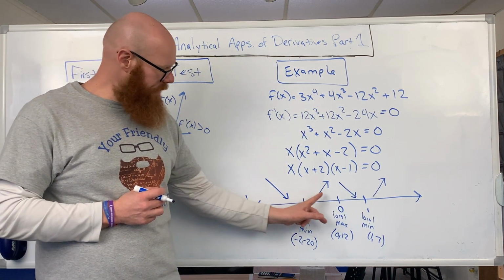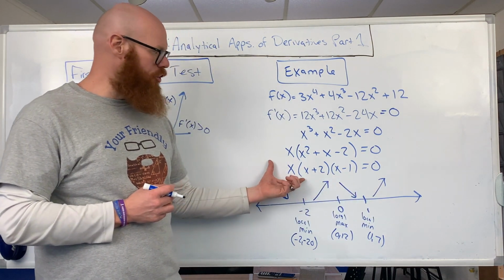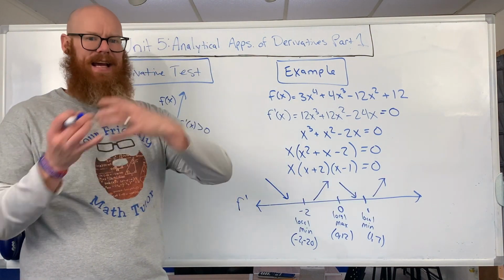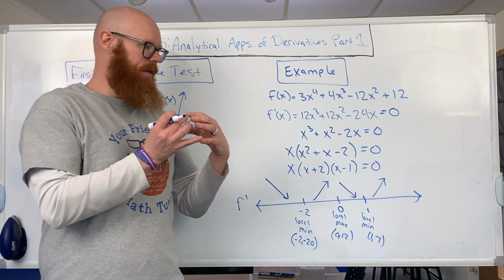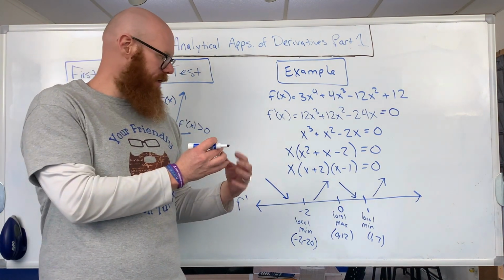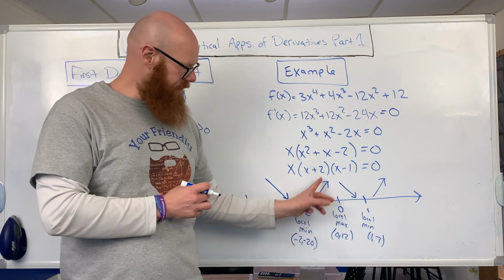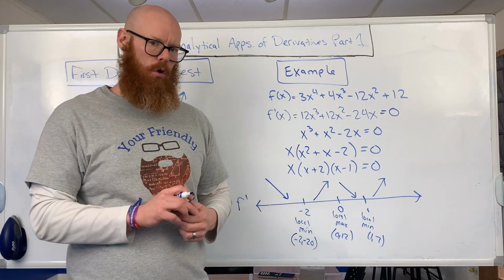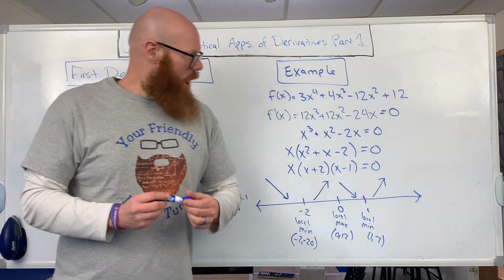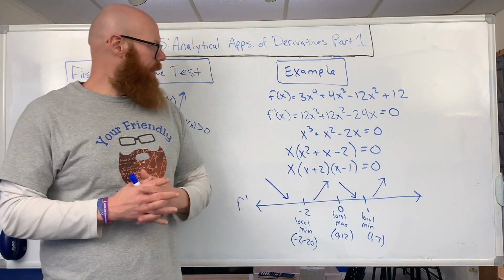But when I plugged in these values, I plugged it into the derivative because I wanted to know the sign of the derivative gives me if the original is increasing or decreasing. And then if the original is decreasing to increasing, I get my mins. And if it's increasing to decreasing, I get local maxes. All right. Let's, I think it's time to move on.